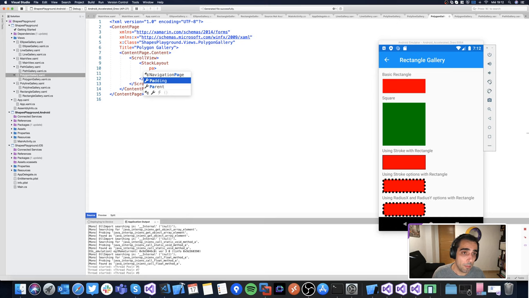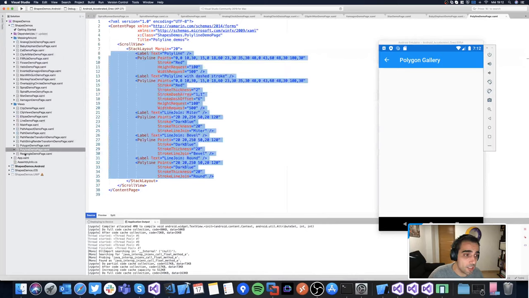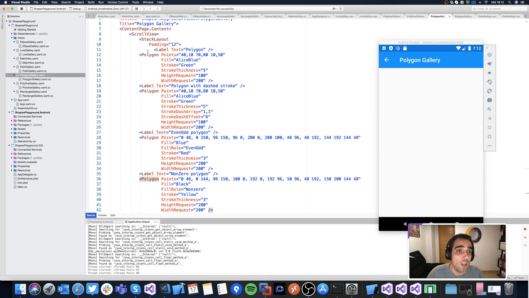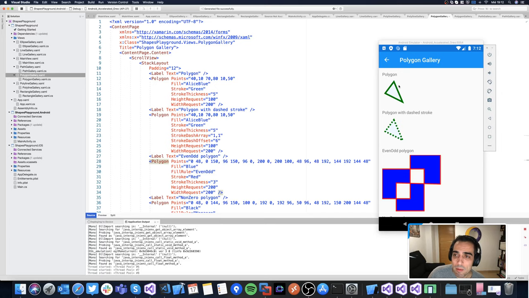And let's continue now with the polygon. Let me move to the polygon gallery. It's empty, and I'm going to do the same as before. I'm going to just copy some basic stuff to avoid boring you just creating points, which probably is not fun for you. And let me align it a little bit, refresh, and here we are. So this is a very, very basic polygon. Just 3 points, and as you know, joining 3 points we create a triangle. And the second one is just using the dash options to create a dotted line around the triangle.